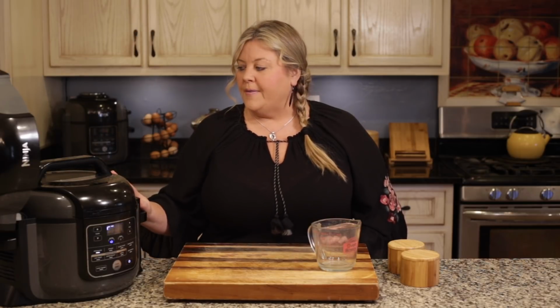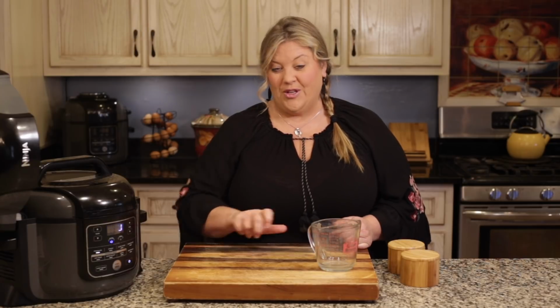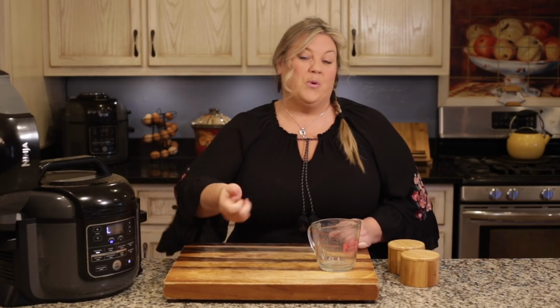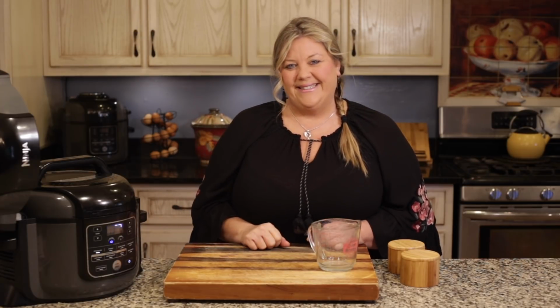The pot will come up to pressure pretty quickly because there's only 1 cup of water in there. So I'm thinking somewhere between 5 and 7 minutes. We'll go under pressure for 2, and then I'll do an immediate release, and we'll get the sweet potatoes out of the pot to cool slightly so that we can handle them and peel them. And you can peel them really with your finger, honestly. You just peel off the skin, but I usually use the back of a spoon or the spoon itself and just peel them that way. So I'll show you that in just a second.